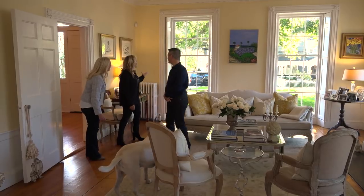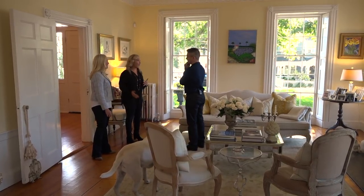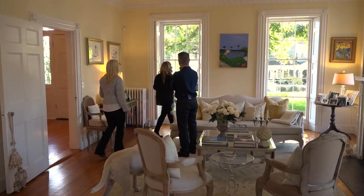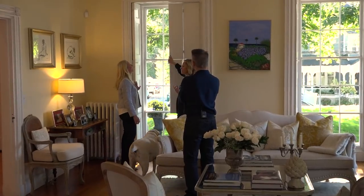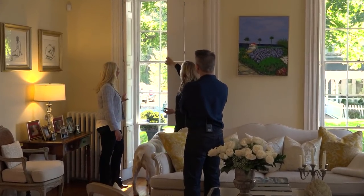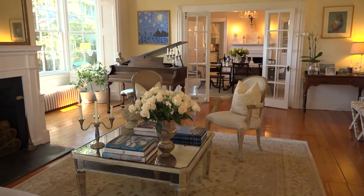My favorite thing about the house is that when we moved in, even though it was in a bad way, it had all the original features — nothing was ripped out or torn out. We have all the original shutters and everything was working, though not perfectly. Oh, lovely room, the McIntyre Room.